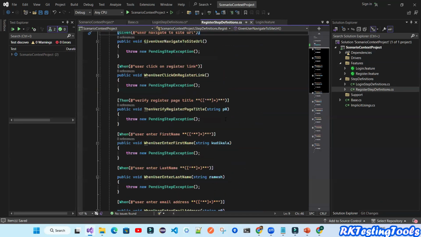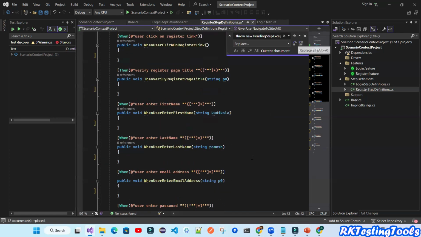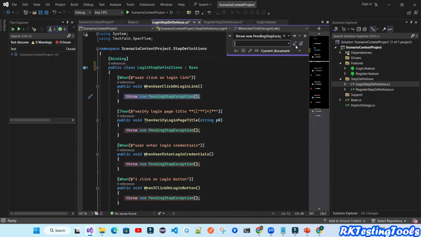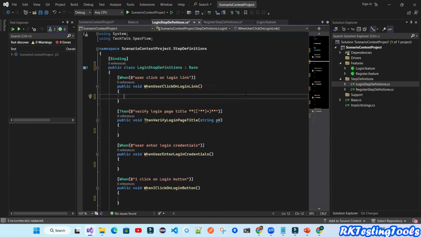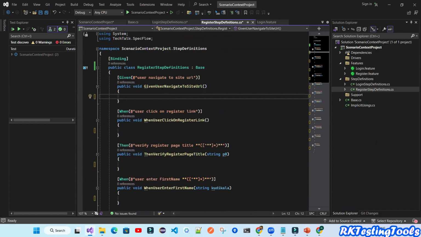Inside the class, you see that this is predefined code. You can remove this, I remove it. Go to the login, Control H, replace all. Done. It's gone. Now what next? The next thing is to go to the registration first. Go to the registration and we'll come from here.